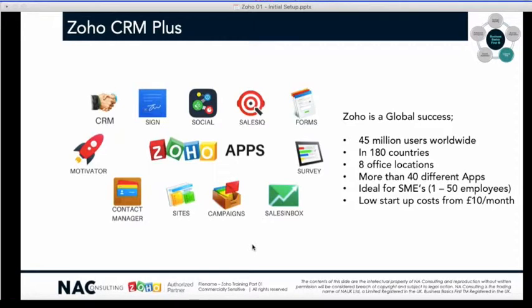And when I say all the information is pooled together, what I mean is if you just look at the screen now, you might have an existing CRM. You might have a separate application that you use for social media, so maybe you're using Hootsuite. You might have a separate application for forms, so maybe Google Forms, maybe Google Survey, and maybe MailChimp for email campaigns. Well, if you switch to Zoho, all this data is brought together in the same application.